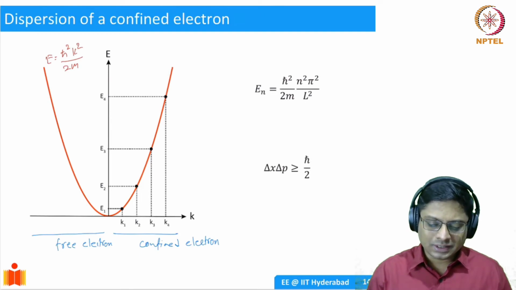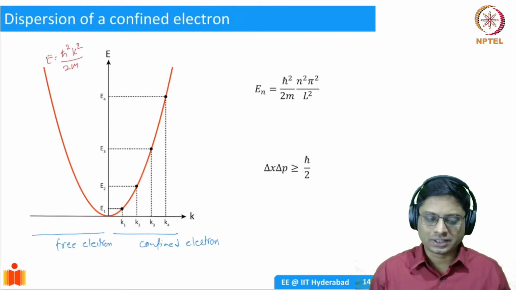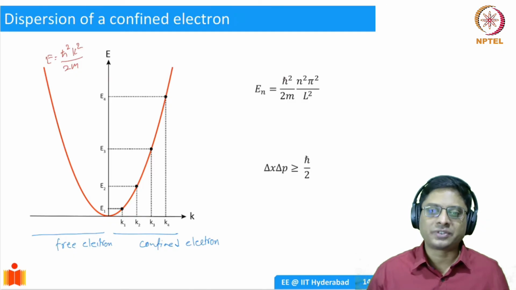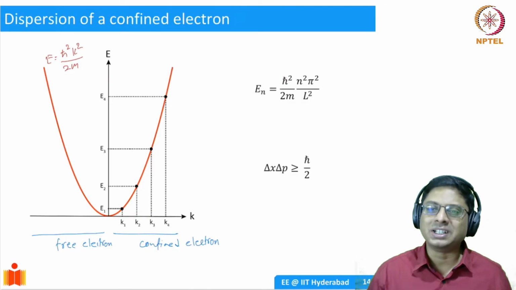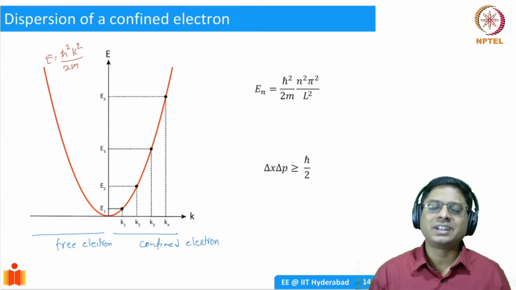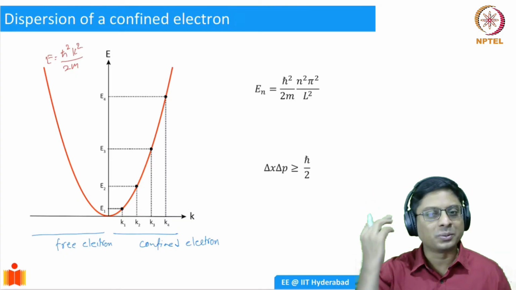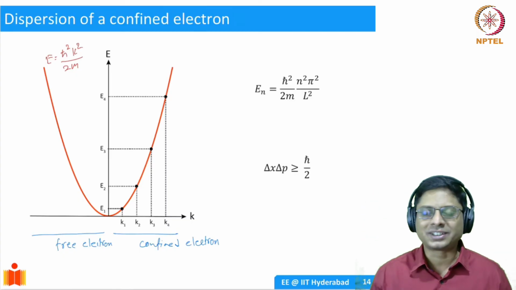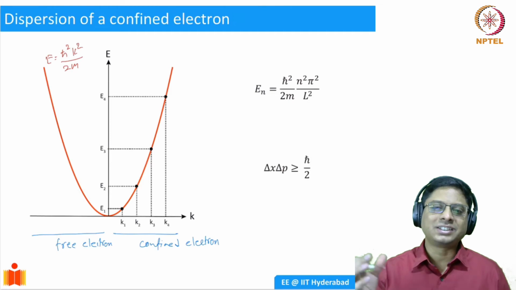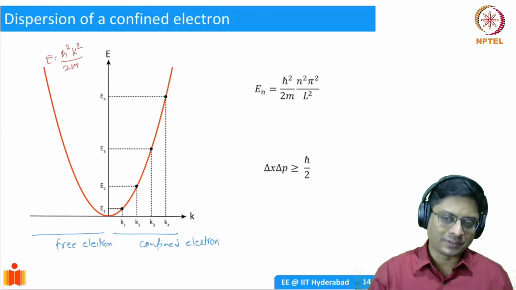And I would like you to study what happens when you change L. When you do this calculation, we'll just do it in a moment. But if L is large, for example, L is 1 centimeter or 1 millimeter, the energies are very, very close to each other. It doesn't really matter. When you go to macroscopic scale, for example, let's say I want to calculate the current which is flowing through my strand of human hair, assuming that it conducts, then the size is 1 micron. It is reasonably large. Large compared to de Broglie wavelength.